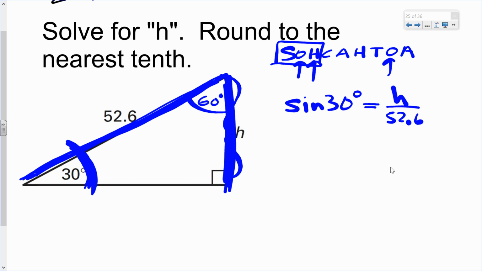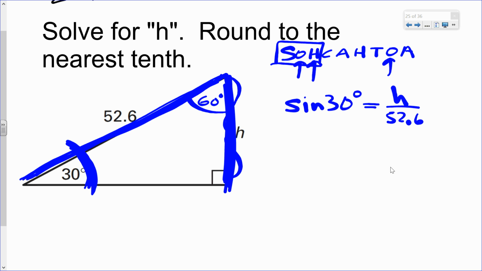Let's do this. This equation is slightly different because look at the variables on the numerator. It actually is easier. Whenever you're having this situation, it's easier and quicker. I don't have to multiply both sides by h. All I got to do is get h by itself. What can I do to this equation to both sides to get h by itself? Anybody have any ideas? I got to do something to both sides. To get h alone, what do I do?